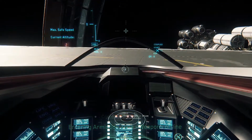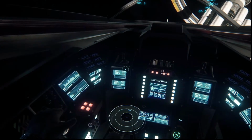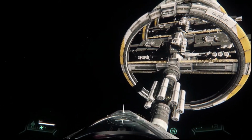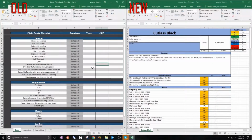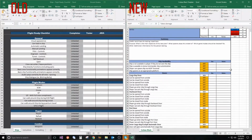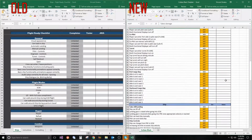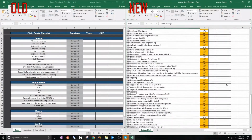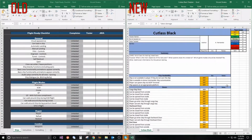They're planning to basically take this and move it across to other ships. So the bigger ships, the Cutlasses, your Andromedas, your Polarises, and all that sort of stuff. As each ship comes along, they'll be able to copy, paste, and add on whatever they need for the fidelity of that ship. Now talking about ships as well in regards to working on them, here we have the old and new way of building ships and checklisting ships and things like that. Next on the agenda, guys, after this beautiful piece showing off how they do build it, is persistence.